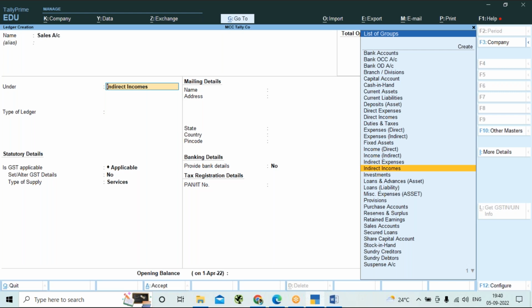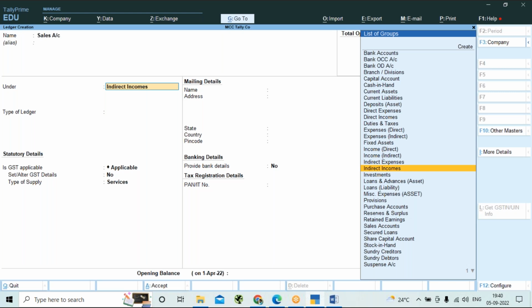So purchases should be created under purchase accounts only. Sales under sales accounts only. Then sales returns should be under sales accounts only, and purchase returns under purchase accounts only. There is no group as purchase return or sales return account.